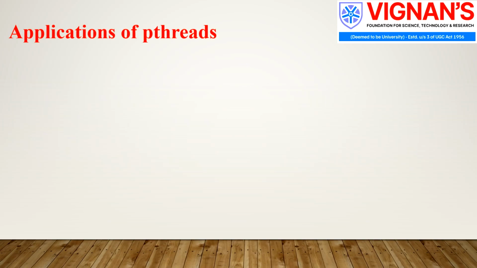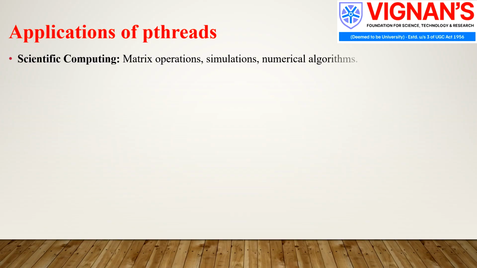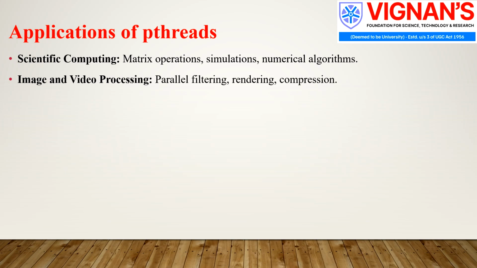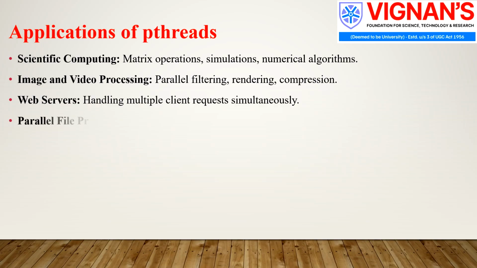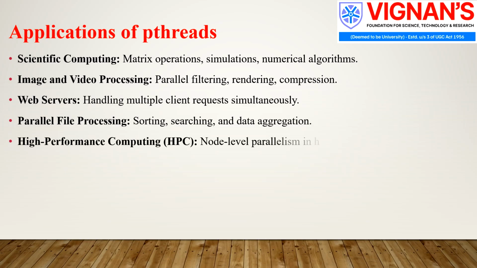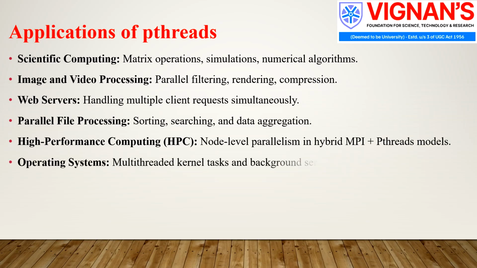Applications of Pthreads. Scientific computing, parallel matrix operations, simulations, and numerical algorithms. Image and video processing, parallel filtering, rendering, and compression. Web servers, handling multiple client requests simultaneously. Parallel file processing, sorting, searching, and aggregating large datasets. High-performance computing, HPC node-level parallelism in hybrid MPI plus threads models. Operating systems, multi-threaded kernel tasks and background services.